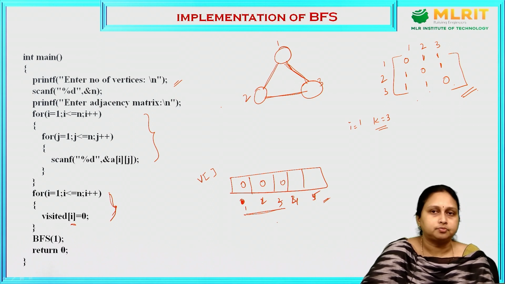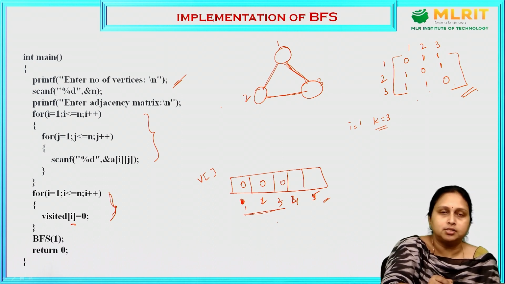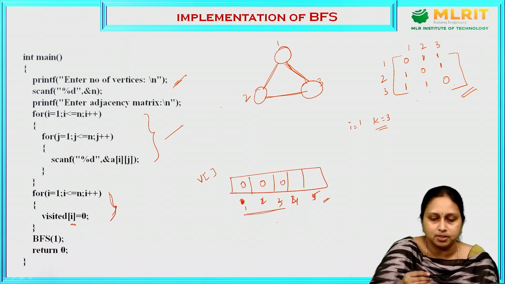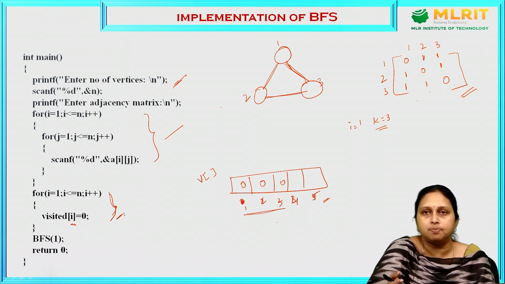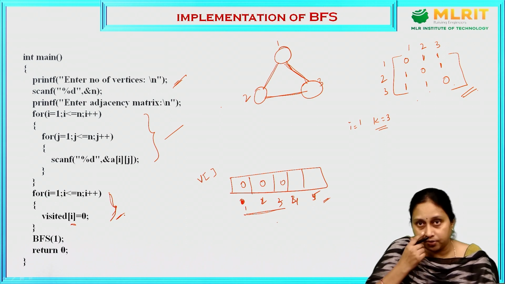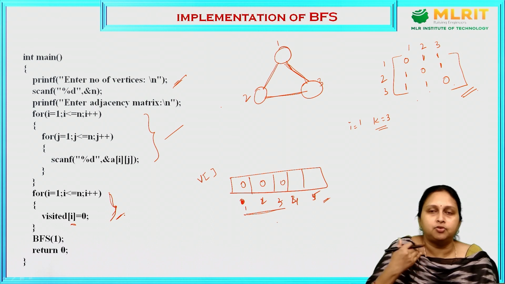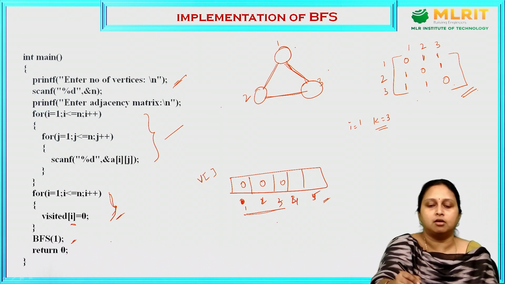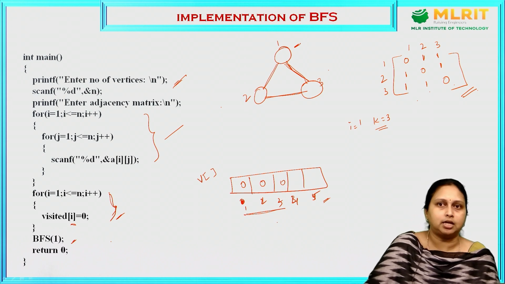Now, the actual logic is going to start. This is the number of vertices which we are going to read. This one will be reading the adjacency matrix based on your graph, and this will be taking whether you have visited a particular vertex or not. Initially, we are going to make it 0, and then if it is visited, we are converting it to 1. Now, I am going to start taking my vertex from 1 onwards, that is BFS of 1, the starting vertex which I am selecting as 1.